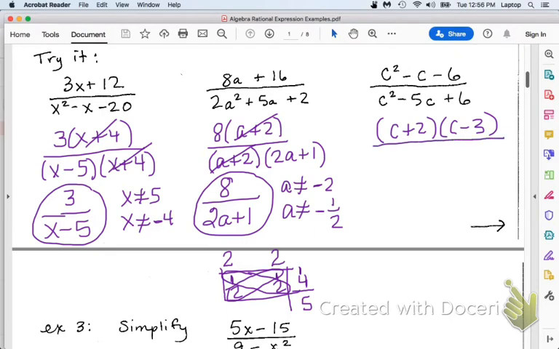Looking at the denominator, again, coefficient of 1 leading, so I can do a positive 6 with the negative 5. Since the middle term is negative, I have a feeling that both, oops, I know what happened here. When I wrote these notes, it happened very quickly on the morning of our last face-to-face meeting. So I did make a mistake. Make sure that you have written down c squared plus 5c plus 6.